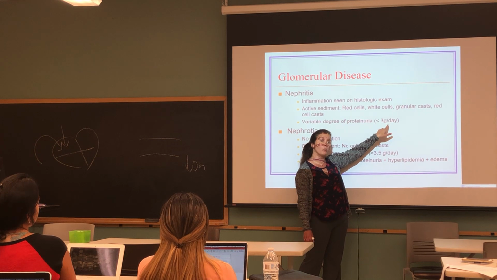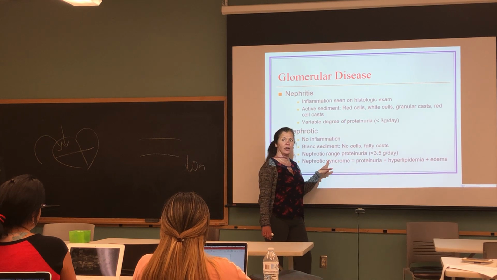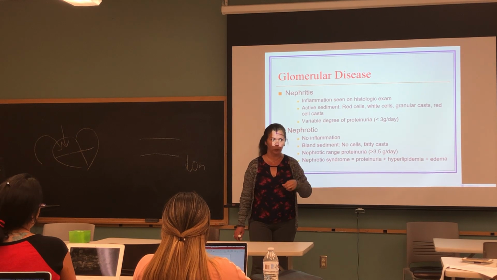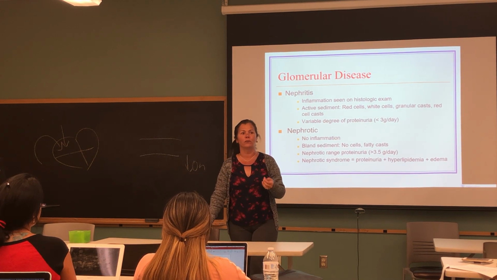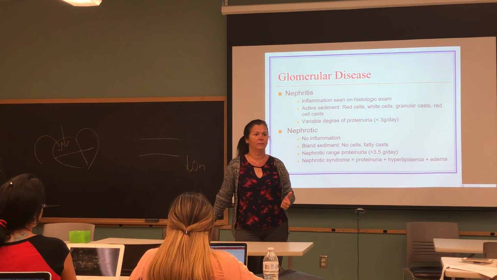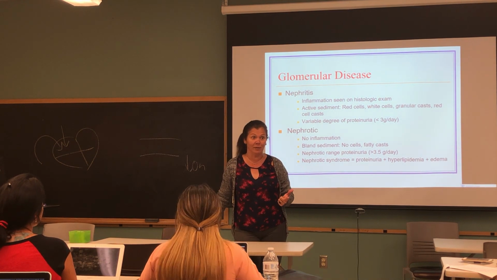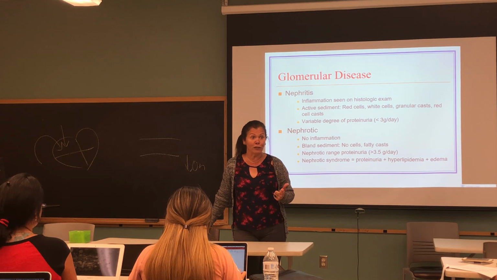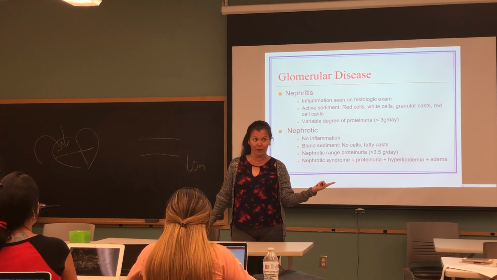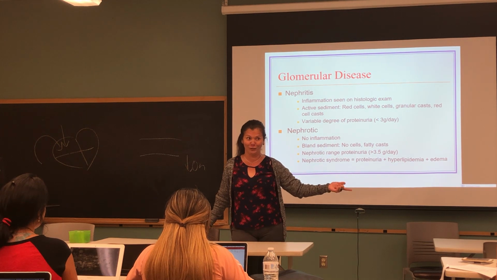When you lose more than 3 grams per day of protein, it's called nephrotic syndrome, okay? So the triad, even though we're gonna go deeper next week, for nephrotic syndrome is proteinuria of more than 3 grams per day. Patients would have, of course, because of low oncotic pressure, edema. And because of the edema, which is part of the same thing, hypertension. Hypovolemia, hypertension, right? Yes or no? And the vicious cycle continues.